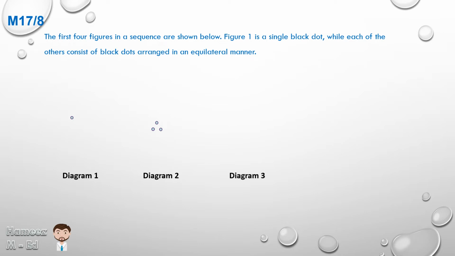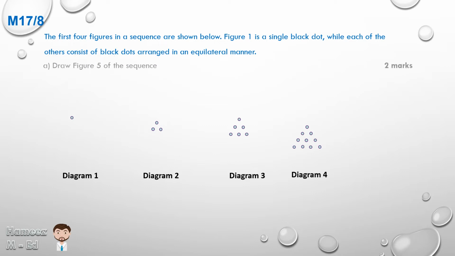In order to get diagram 3, let's extract diagram 2. And we already have 1 and 2 dots, and we add another layer below with 3 dots in it. Now, let's extract diagram 3 to get diagram 4. So we already have 3 layers of dots, and to get diagram 4, we add a layer below with 4 dots. So hopefully we can see the pattern. Diagram 1 has 1 dot, diagram 2 has 2 dots in the bottom layer, diagram 3 has 3 dots in the lowest layer, diagram 4, 4 dots.